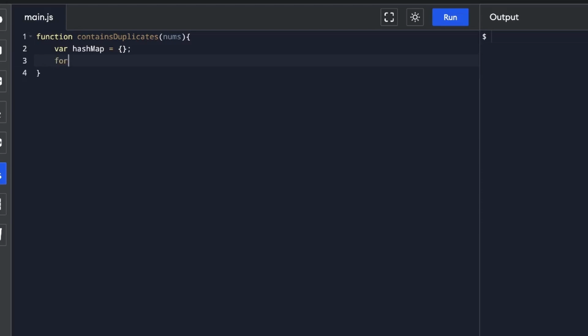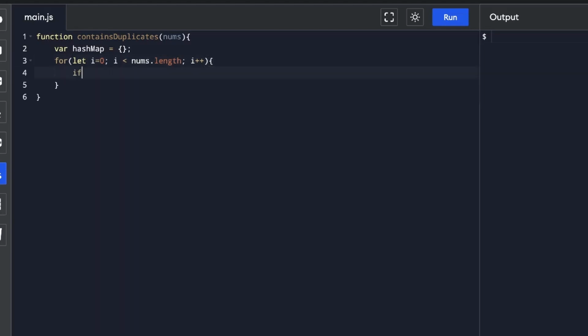Now we write a for loop to run through the array. So let i equal 0, i less than nums.length, because the indices of nums will start from 0. Okay, then i plus plus.